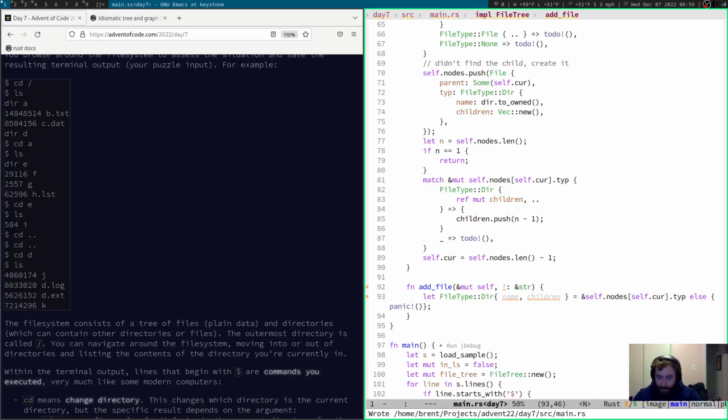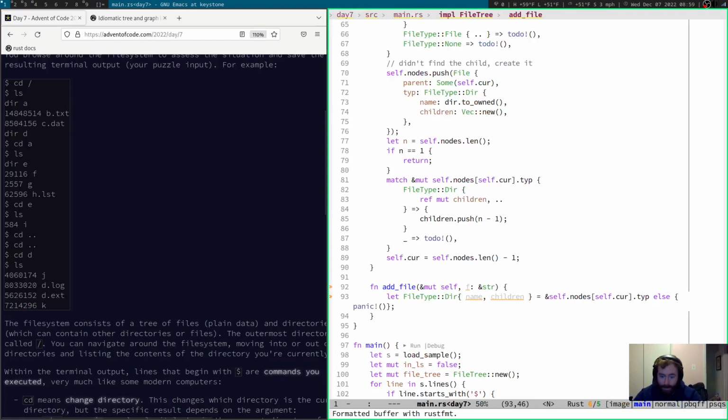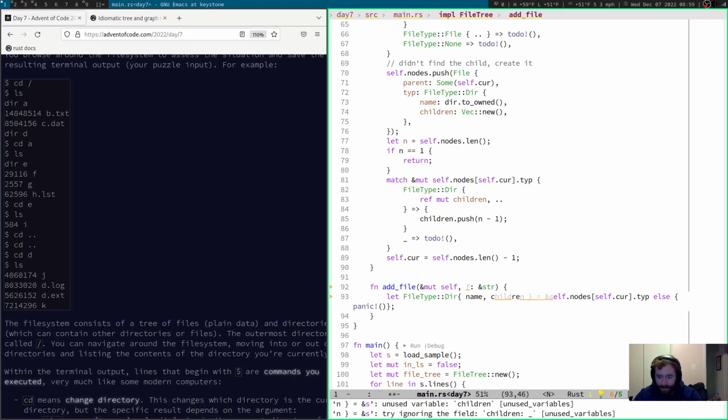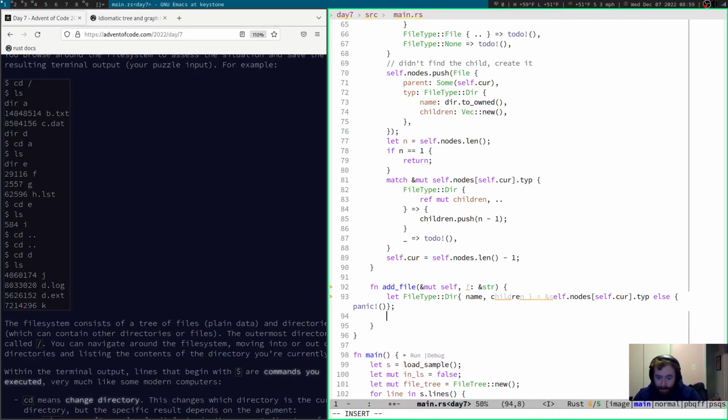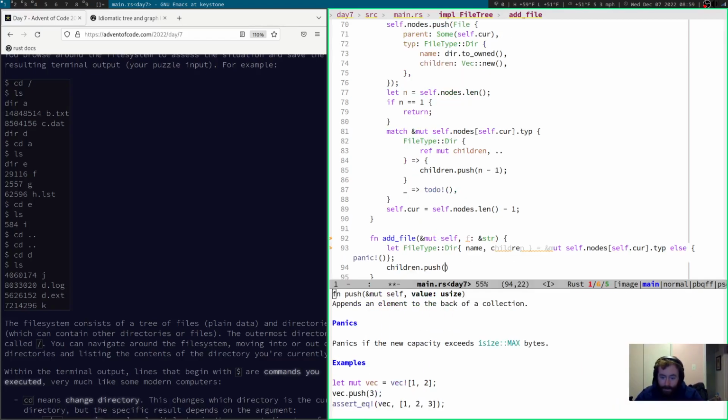We're going to reference it. Okay, great. Why is it like that? The formatter doesn't know about let else. All right, we've got name and children bound now. Fantastic. So we're going to take children. Oh, this needs to be ref mut, I guess. Children.push. Oh no, we need to add a new node.